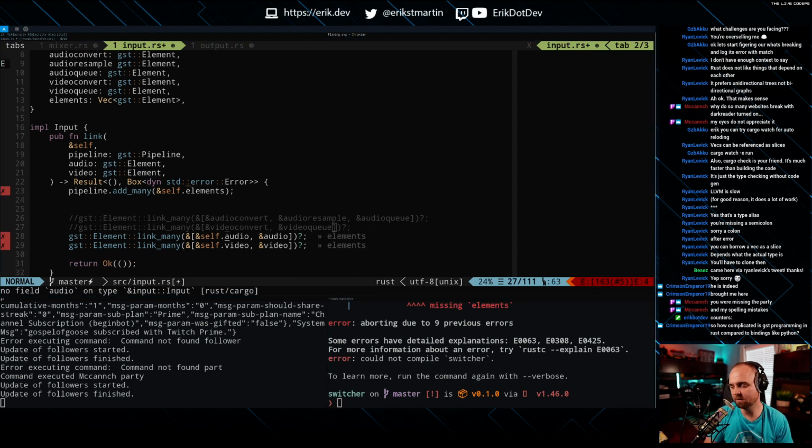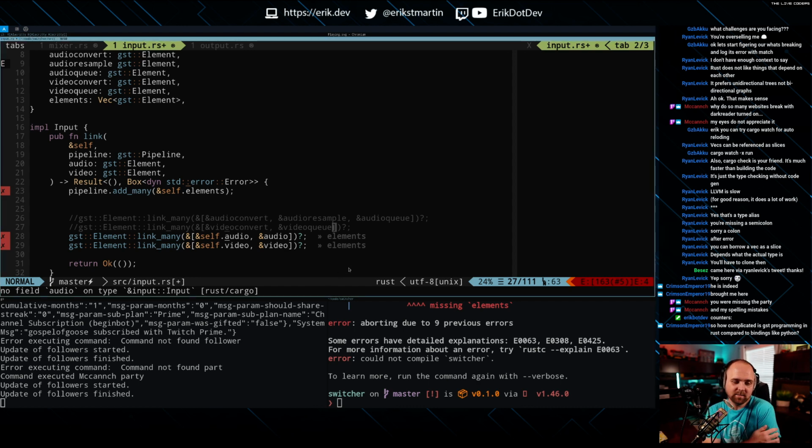How complicated is GST programming in Rust compared to bindings like Python? I haven't used Python as much, but it seems fairly intuitive. I haven't really been struggling with anything that's Rust binding related so much as with my knowledge of GStreamer itself. That seems to be my bigger issue.